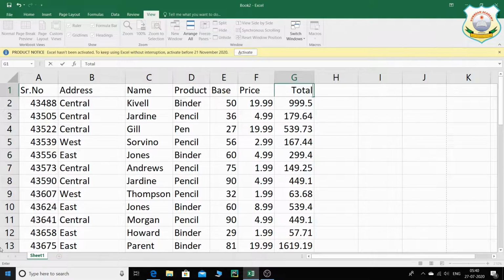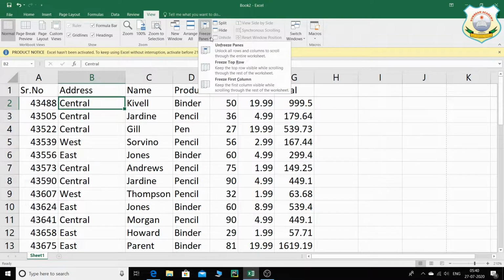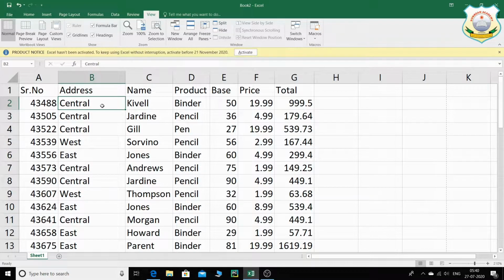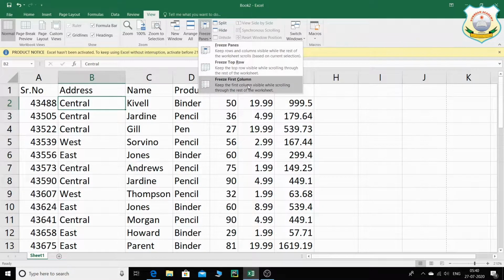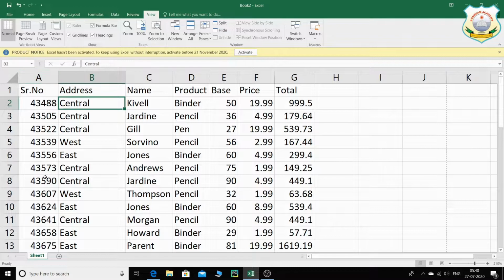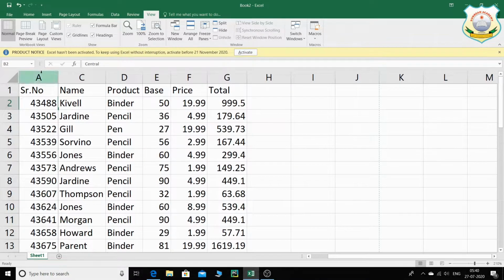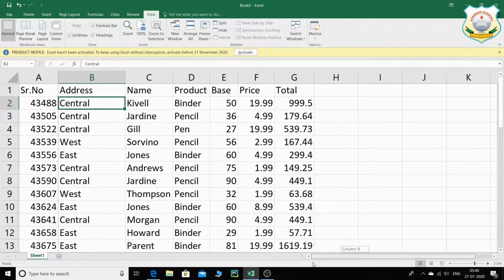To unfreeze this, you have to click again, make the selection, and unfreeze panes, and it will be gone. Similarly, you can apply the same thing for the columns. Click on freeze panes and make the first column freeze. So this particular column is going to get frozen. Even if I scroll this horizontally, though there is not much data, you can still see that this column is frozen now. I hope you're getting it.